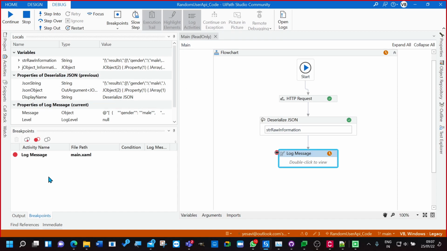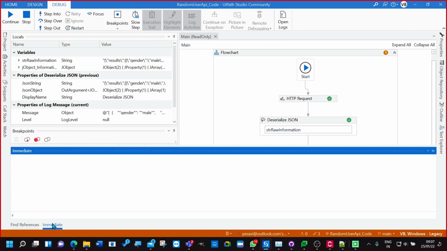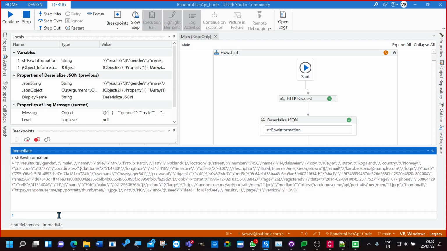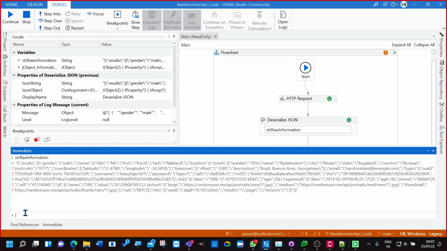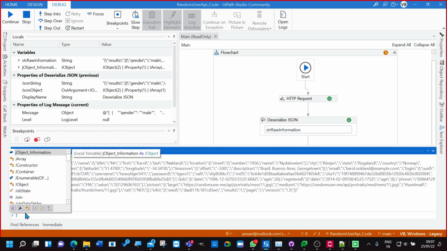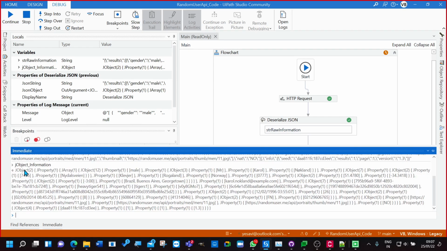Now I'm going to use the immediate panel so that it will be easier for you to understand. str raw information. Can you see all the results in a string format? Yes. Now after it is converted to a JSON object, everything is an object here. It has two objects: the first one is result, the second one is info.